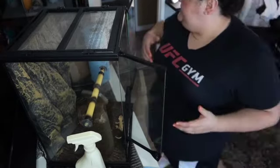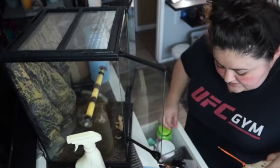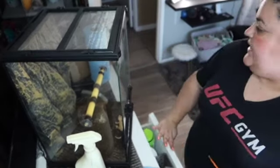I'll show you guys. We have this little stick thing that I got, and I need to cut it. I need to get some scissors, so I'll be right back. I just need to close this so he doesn't get out. Okay, now we're going to go ahead and cut this off.